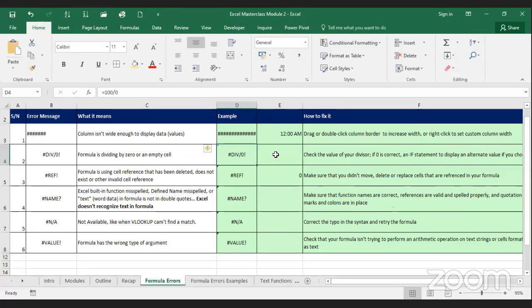Okay, so I've talked about your hashtag error and your div error. Number 3 is your ref error. Many times you make reference to a particular cell, but along the way the cell gets deleted, or the data in that cell has been deleted, wiped off.